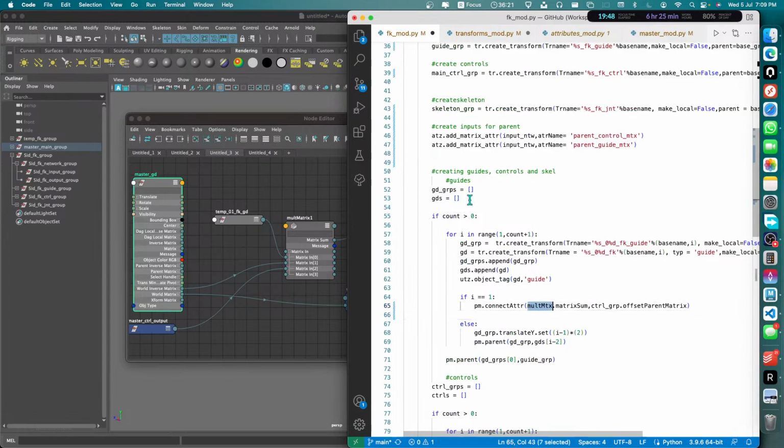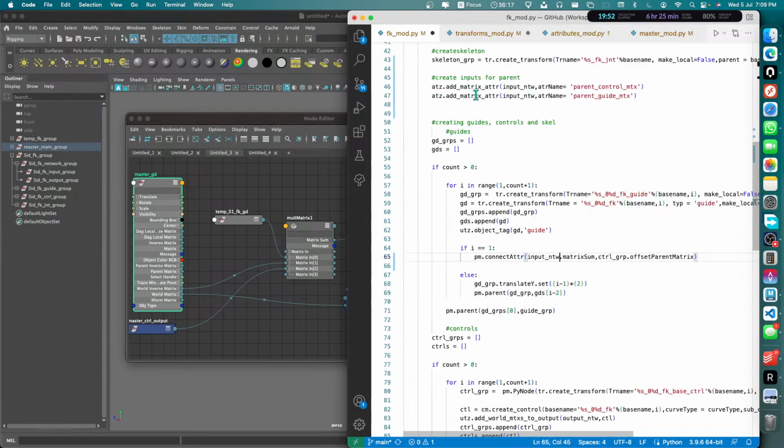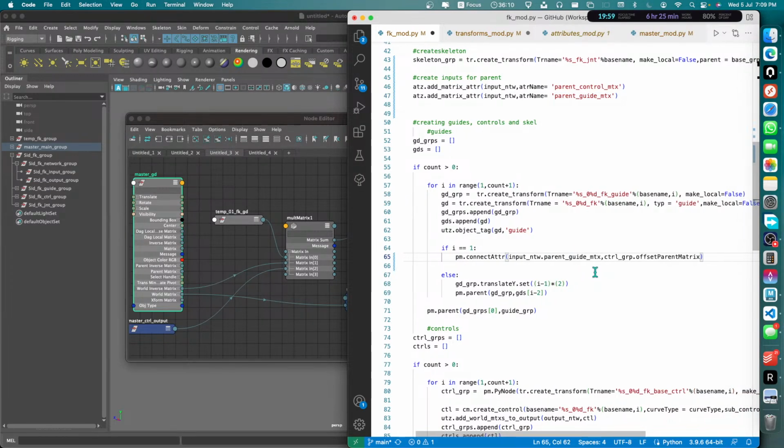So what we need is input network, parent guide matrix, which will be connected to our guide group, offset parent matrix. I like writing like this because it gets easier because of PyMEL.